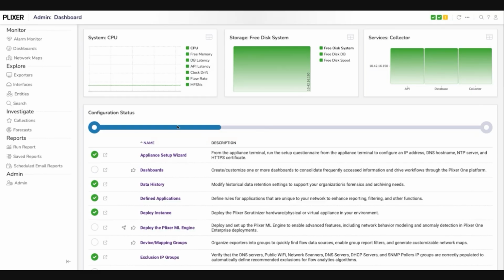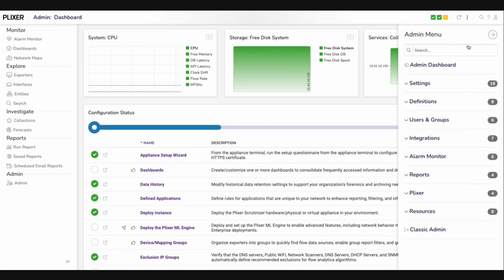The next step for the initial configuration is going to be defining which exporters are part of which security group. Security groups are used by Flow Analytics to automatically add specific types of exporters to the specific algorithms that the data would be useful from. For instance, we'd want to use edge devices when triggering things like DDoS alarms. We'd also not want to use our edge devices to trigger things like scanning algorithms. So what we can do is use our security groups to define which exporters should be allocated to certain groups or security groups inside of the system.